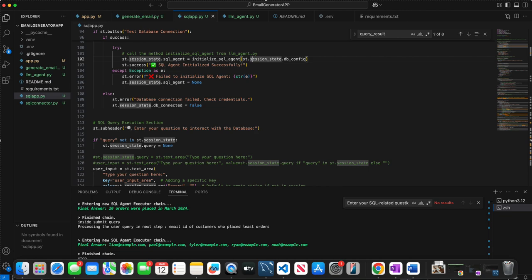He need not know the SQL language. He can just use natural language and ask his question. Once the user has given the input, the AI processing starts. That means the AI converts the natural language to a structured query, a query that my database can understand.